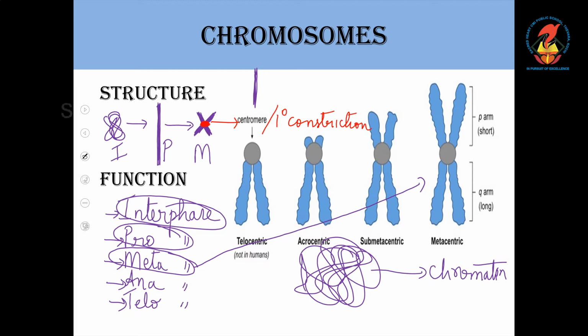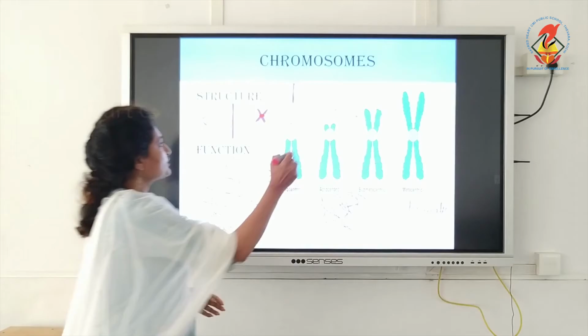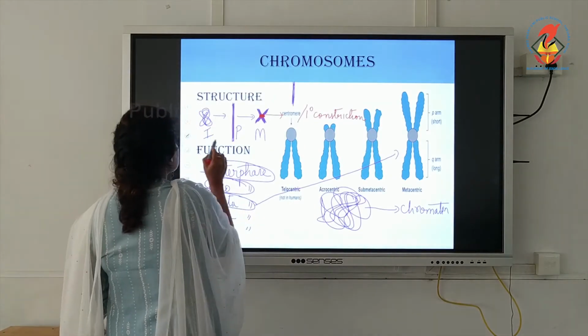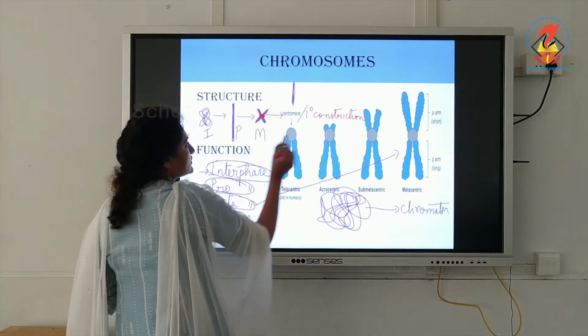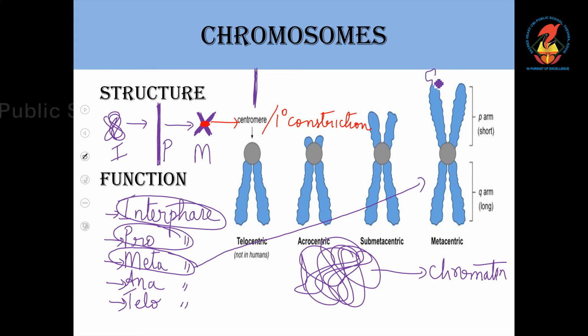In some chromosomes, there is a secondary constriction. I am going to show the secondary constriction on the last chromosome. It gives the appearance of a small segment attached to the chromosome. This is called the secondary constriction, and the segment beyond it is called the satellite. And when we stain it, it does not take up the stain.